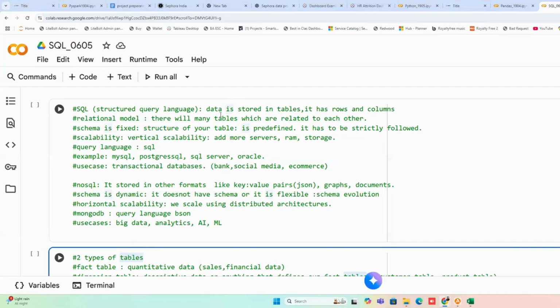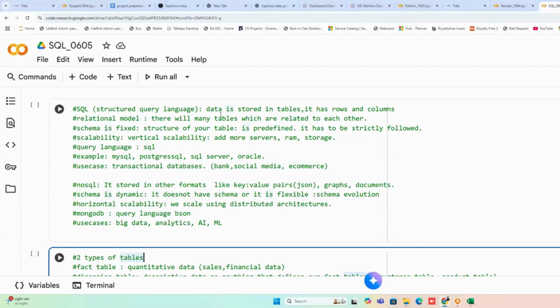Like your orders table, your sales table, your financial tables. Anywhere where I can measure, like how many sales, how much quantity, how many, anything that has financial information or quantitative information becomes your fact table, because it is telling a fact.